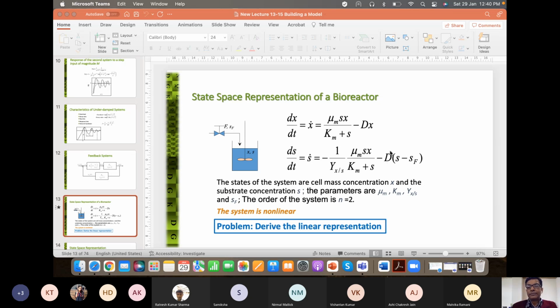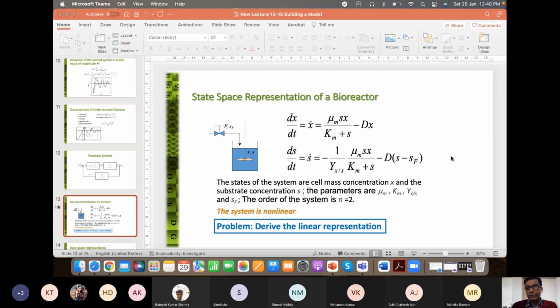This dilution factor is nothing but the dilution due to the volume of the reactor changing. So this is nothing but F by V, the flow rate at which something is coming in divided by the volume of the reactor. As the volume of the reactor increases, this becomes less and less, so the influence of the substrate on this becomes less. That's the reason why it's shown like this. And of course, the units will be hour inverse, so the left hand side is concentration by hour as well. So that balances out in terms of this.